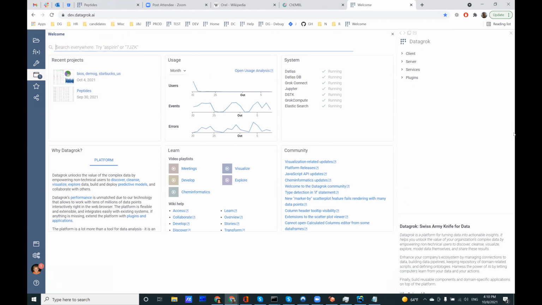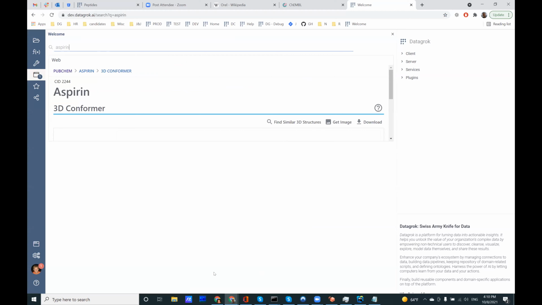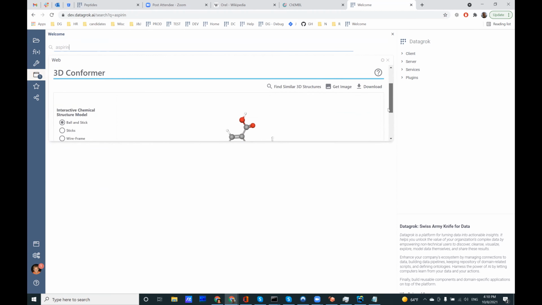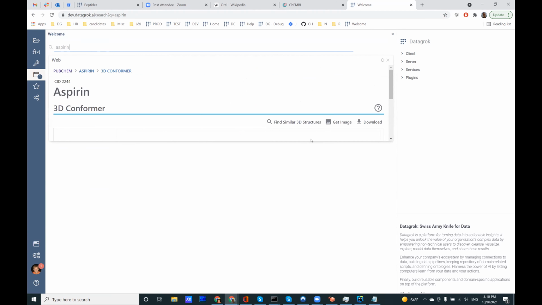In addition to these more or less out-of-the-box capabilities for searches, it can also be extended in different ways. So let's see what happens when we search, for instance, for aspirin, as suggested here. So we came up with some custom information panel for that aspirin, but how did we end up here?